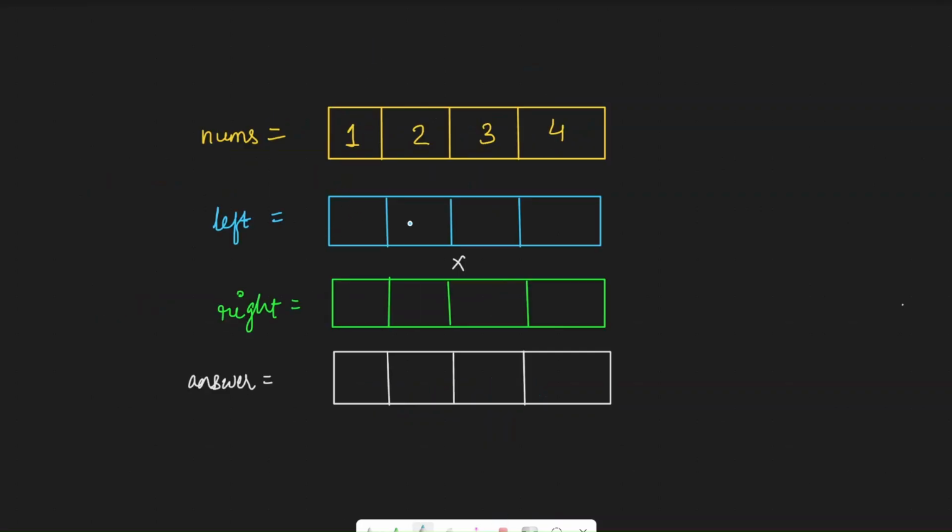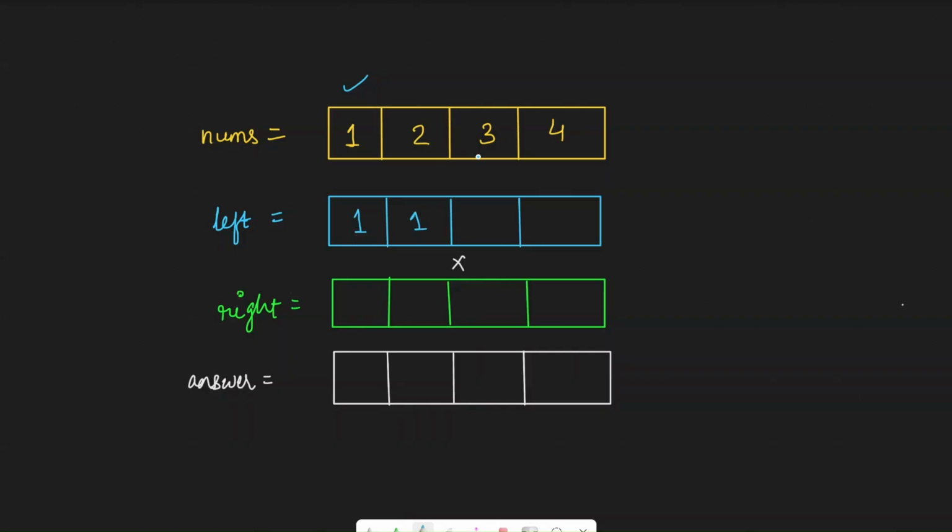What we will do is, let's just evaluate the left array first. So for the left array, we're going to store for this location whatever is the product to the left of it. We don't have anything to the left of this index, so we just assume 1, and because we just have 1 here, we don't have anything to multiply it with, so 1 goes here. Then we are evaluating this 2, so we will multiply whatever is to the left of this 2, which is just this digit, so we just have 1.